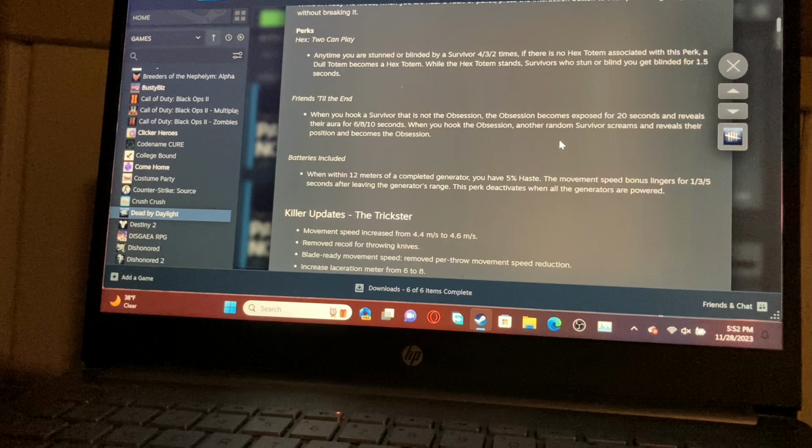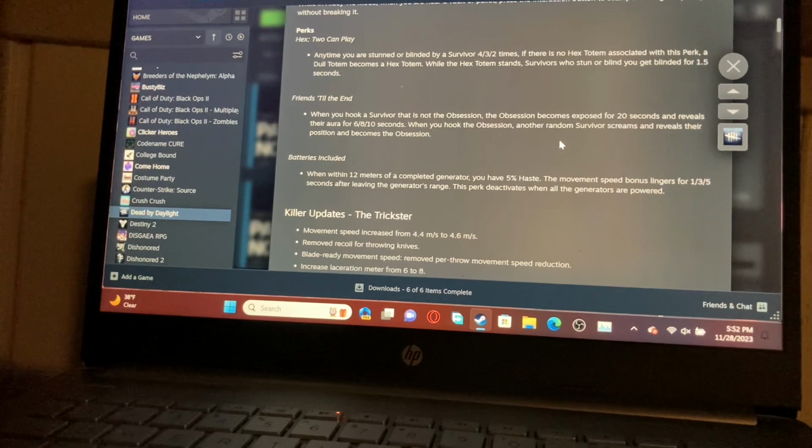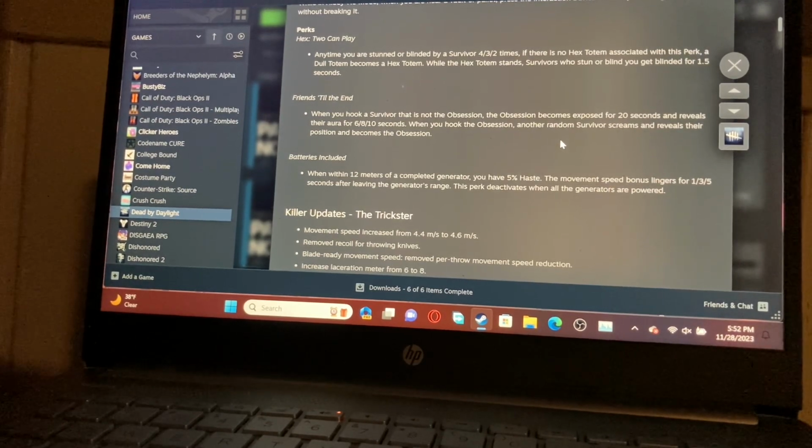Friends Till the End. When you hook a survivor that is not the obsession, the obsession becomes exposed for 20 seconds and their aura is revealed for a second. And technically, if you hook the obsession, another random survivor screams and reveals their position, and becomes the obsession. I like the wording of Friends Till the End. I like the sound of it. It's a good perk for finding people. And if you can find the obsession before it's over, they're exposed.